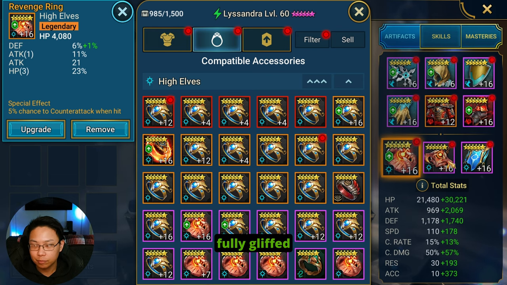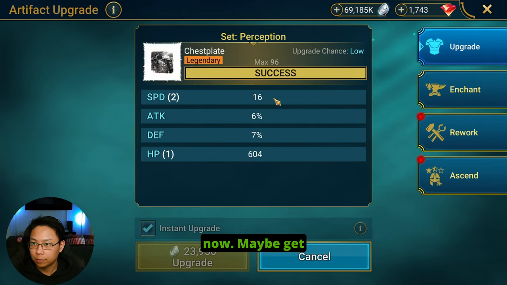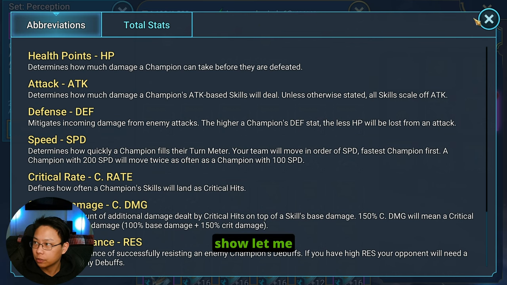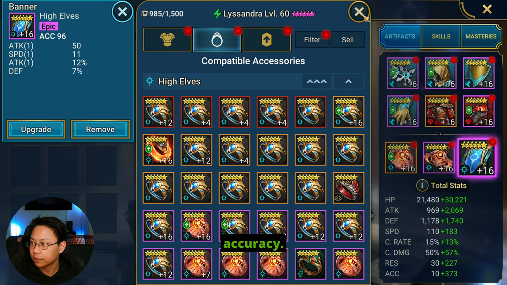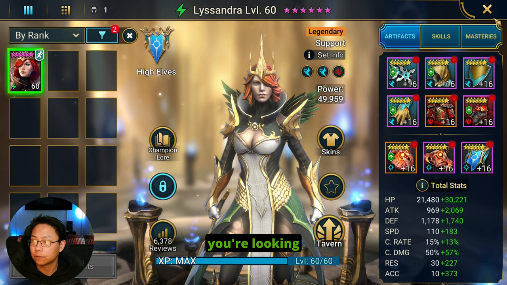I don't have everything fully glyphed out, and I don't have everything fully maxed out in terms of gear, but I mean, I could just do this right now. Maybe get some extra speed. Oh, wait, we got the extra speed. Look at that. So now she's going even faster. And let me show you this last one. Bottom pieces, maybe you guys want to know. Again, prioritizing accuracy. These are the total stats that I have for her. Mostly worrying only about speed and accuracy. So again, 355 accuracy is the requirement. 251 and above. So 251 plus is the speed you're looking for.